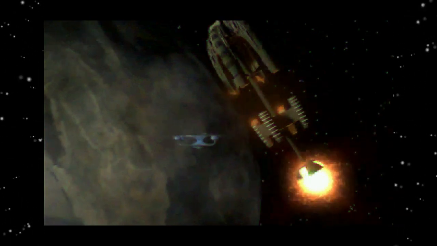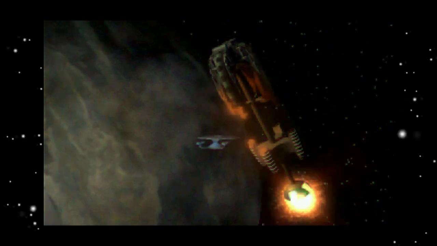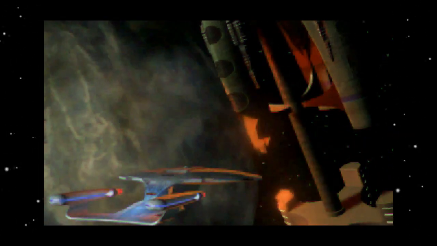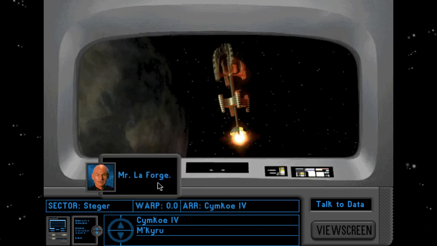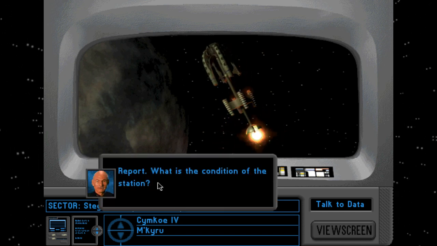Simcoe system in response to a distress call regarding Merton's orbital station. The station was apparently attacked by unknown forces, leaving it in danger of a power core breach. We're within sensor range of the Merton's orbital station, sir. On screen. Miss LaForge? LaForge here. Report, what is the condition of the station?